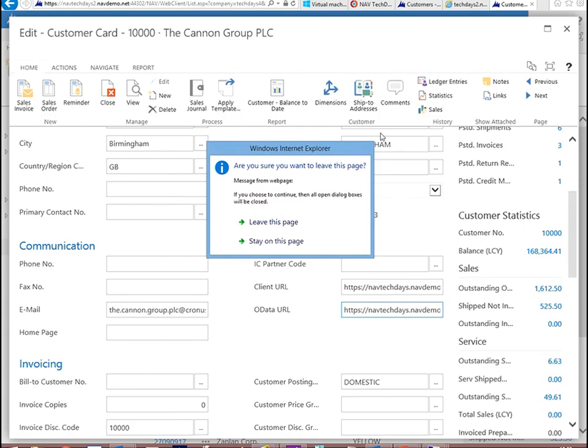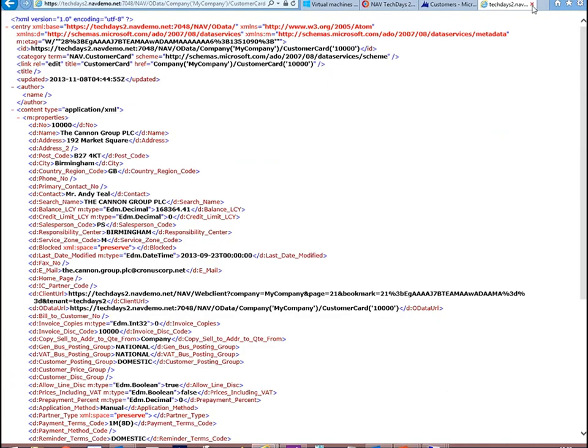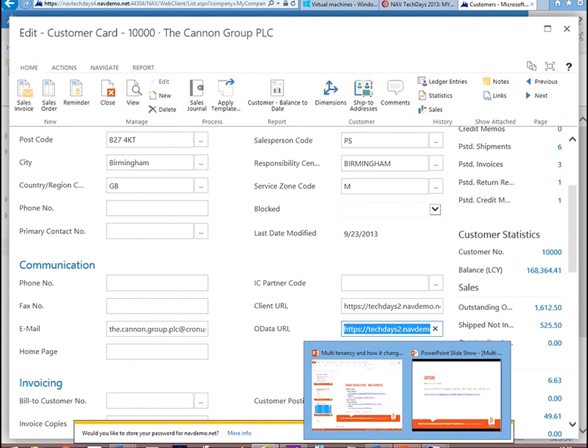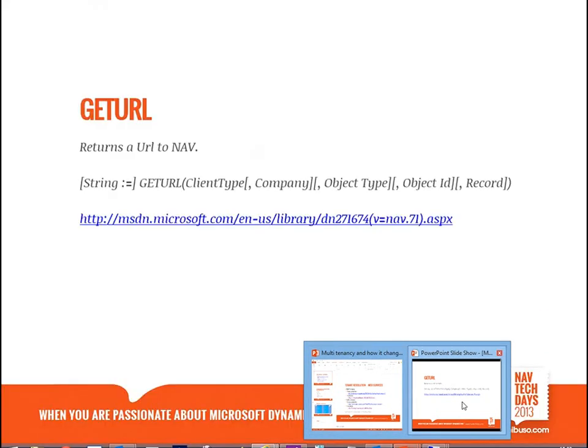You can replace the code wherever you have done stuff like creating URLs in your code with the call to GetURL. It supports 4 different clients: web, Windows, OData, and SOAP. And then there are 2 special ones called current and default. Default is specified in the config file, which is the default client type on your computer. If users are typically using the web client, you can say client type default. If users are using the Windows client, you set the default to that. The client type current is, of course, the current running client.